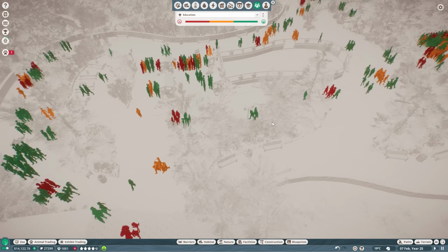We have some reindeers. I did use this barn. I saw some pictures online of a really cool barn, and then I was like, oh my goodness, but I have this really beautiful barn from the tropical franchise mode that we did. And just to change fences and stuff definitely can bring in a different vibe to your habitat.